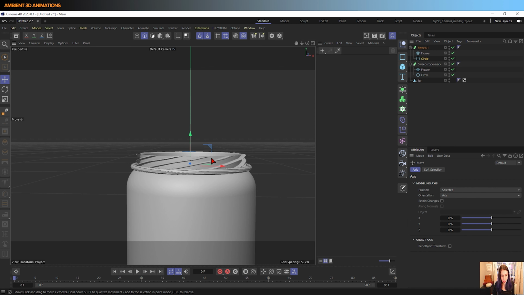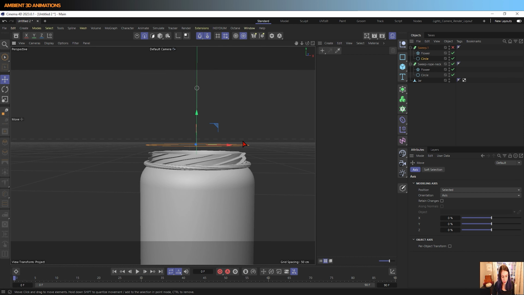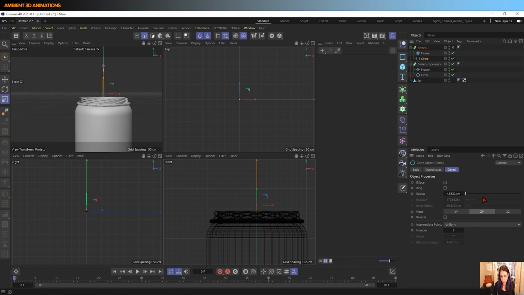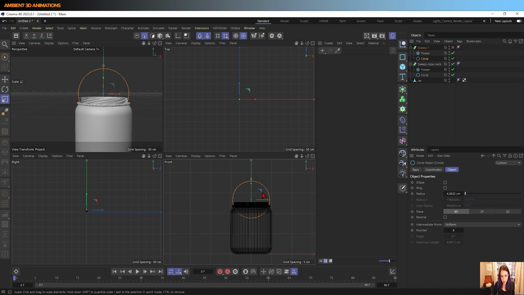Now we have the second shape here. I'm going to turn off the sweep temporarily. I'd like to rotate this, make it editable.